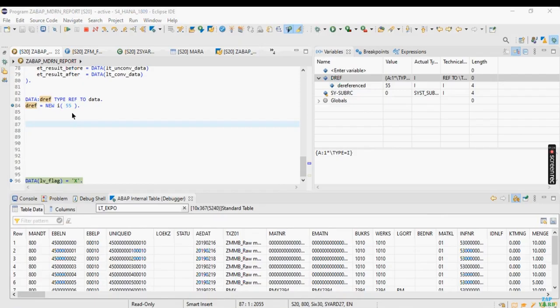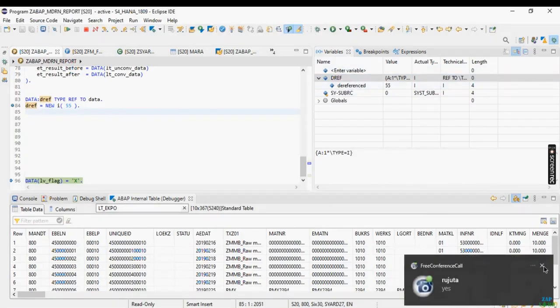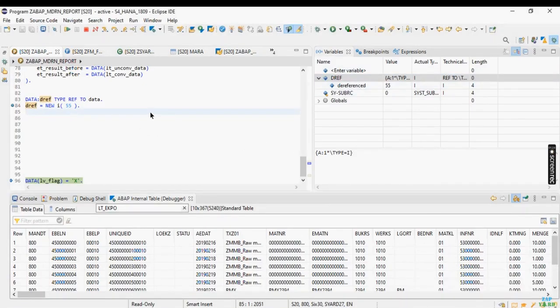Understood the point? So if you would have used field symbol, here also you would have dereferenced the same, assign component of the structure into another field symbol, then again assign. We will understand that while doing dynamic ABAP programming. The same I am actually touching with the help of the new operator. Now did you get the point, Rujuta?